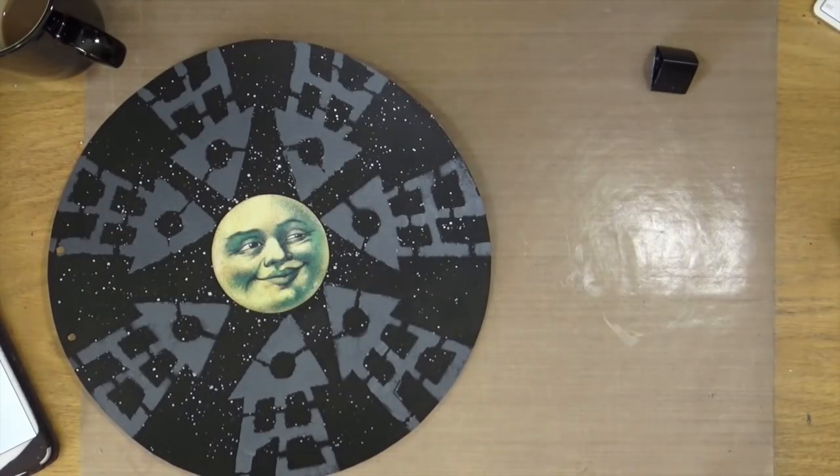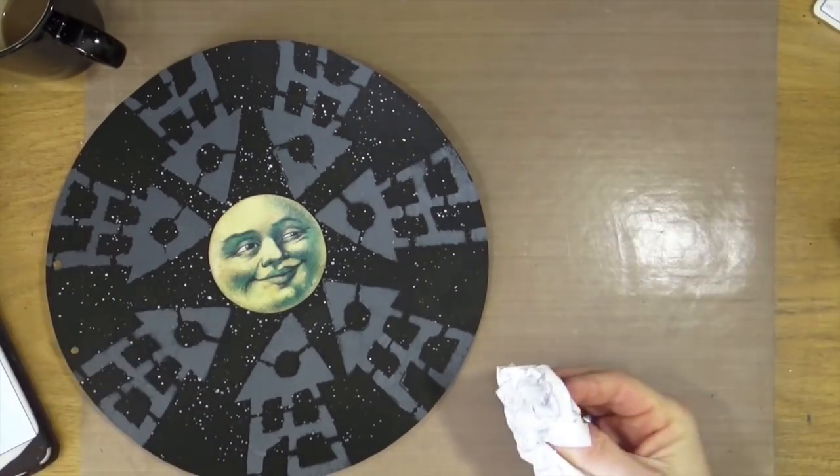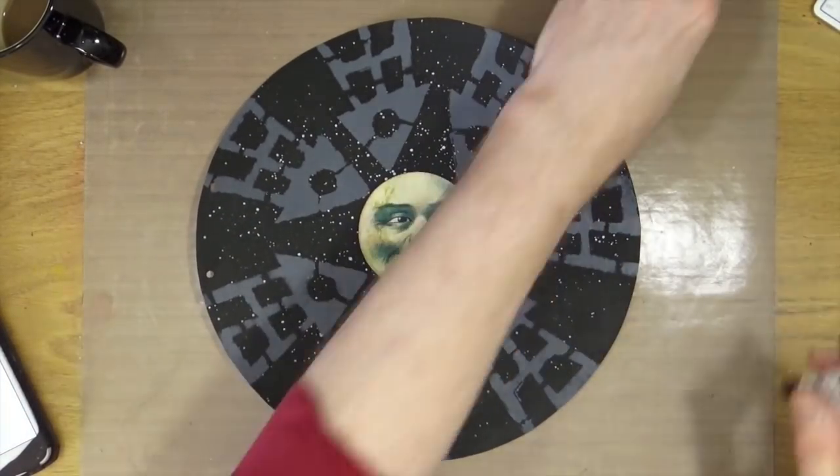And it still has the same sort of whimsical effect that I wanted. Even though you can't actually see any of the moon pattern underneath it, it was just an old-fashioned moon face now. So, but I'm happy with that. So I can then move on to the next stage of my page.